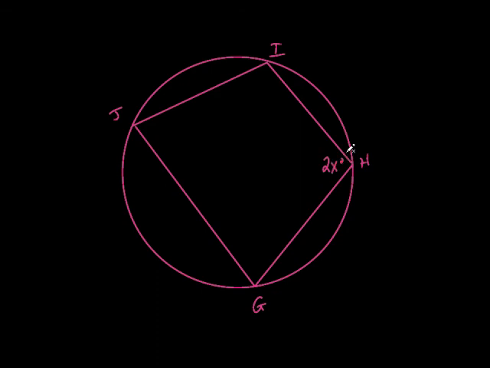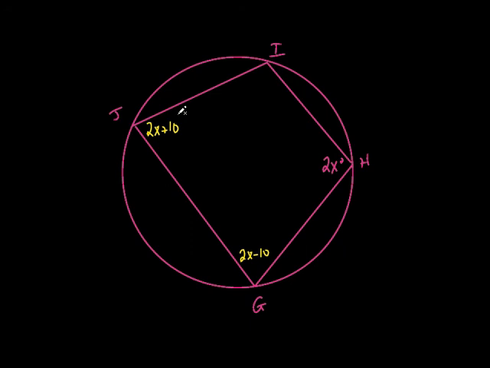All right, that's 2x degrees right there. And what else do they tell you? They tell you angle HGJ. Where's HGJ? This angle down here, right here. Let's put this in a different color. HGJ is 2x minus 10. So that's 2x minus 10. And IJG, sorry, J and G. Why would they put that in there? IJG is 2x plus 10.